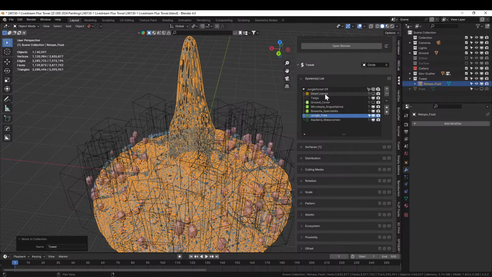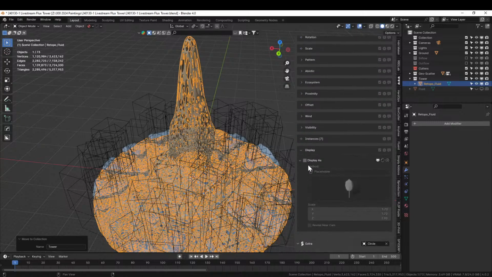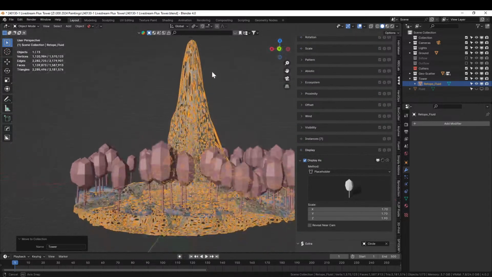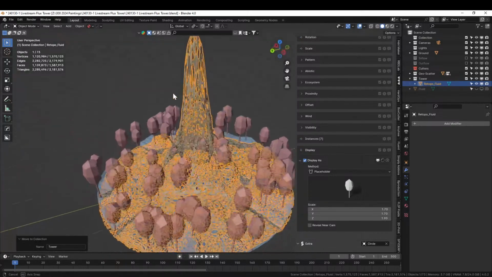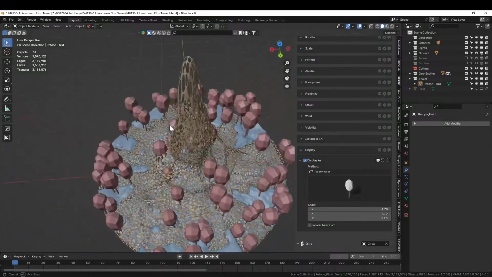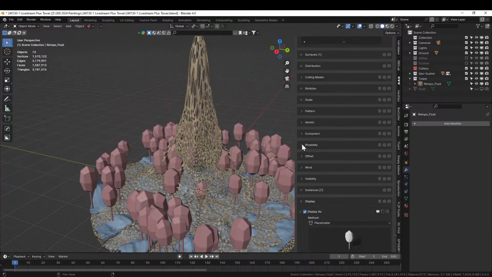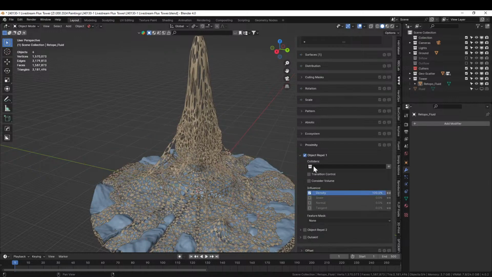I'm just going to turn, we got dead leaves turned off and ground cover turned off when I come back. This one, because it's another tree. Yeah, I don't want that one touching. So this one will go with proximity. We're going to repel it from the tower, which will probably pretty much nuke it, but let's see.